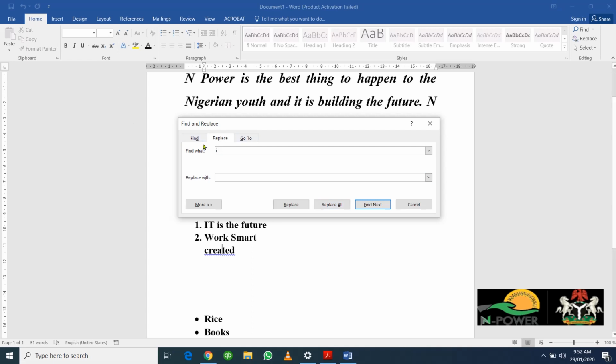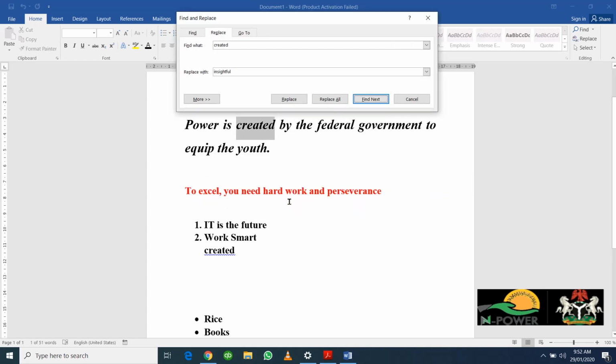So first we need to find the word we want to change. The word here is "created". Now what do we want to replace it with? We want to replace it with "insightful". Now you notice I have some buttons here. Replace means it will replace the first one. It will ask you which one you want to replace, but most times you want to use Replace All.